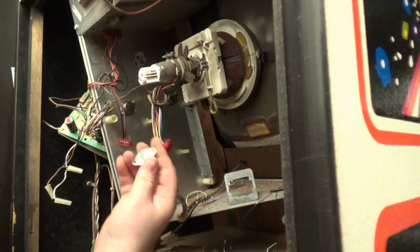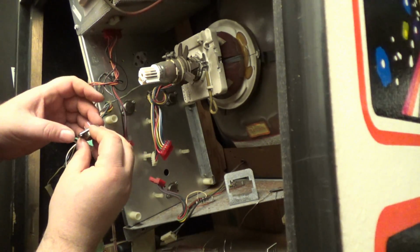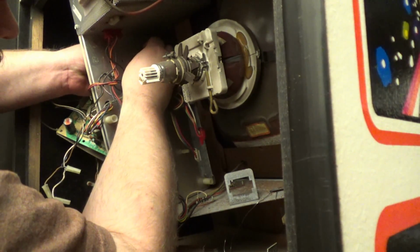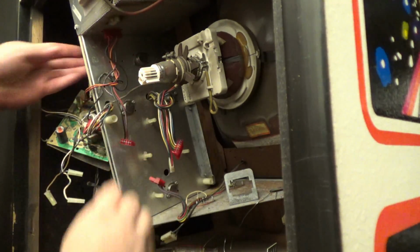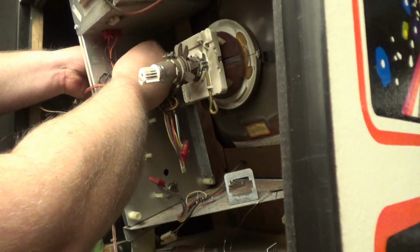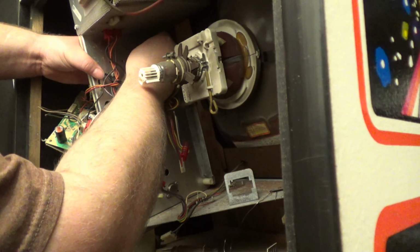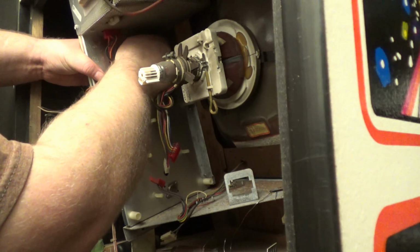3792. Now if you notice these pins are offset, you want to make sure the holes line up like that. And I'm going to plug the new one right in. I can see it. There we go. So I'm going to put this in. Now sometimes when you put these in, you can kind of go by feel. If they slide into the socket too easy, you may need to bend the clamps on the socket a little bit so they clamp again.